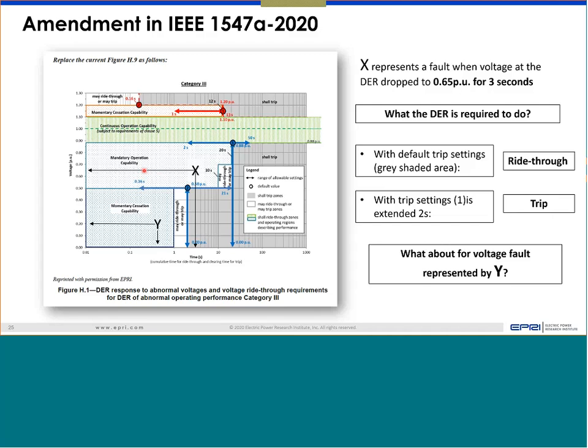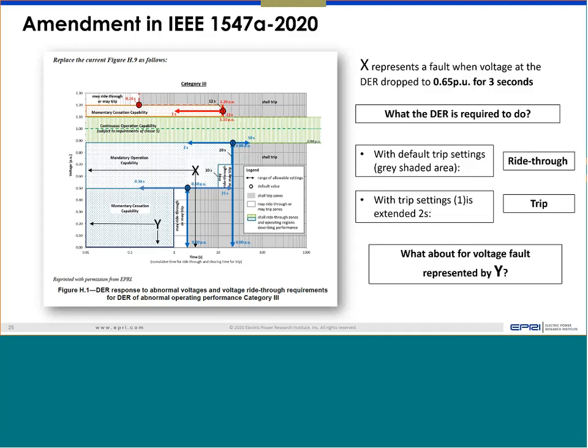Now, if I see this curve and don't move any point, say the shall trip represented by the gray area, mandatory operation represented by the blue dotted area, then this fault is in the mandatory operation range. So that means if you ask for category 3 requirement for that particular site, then it has to stay connected. Basically, it has to go through the mandatory operation part. So that's the first answer. Of course, you have to have a category 3 requirement for this site and don't change any shall trip or anything.